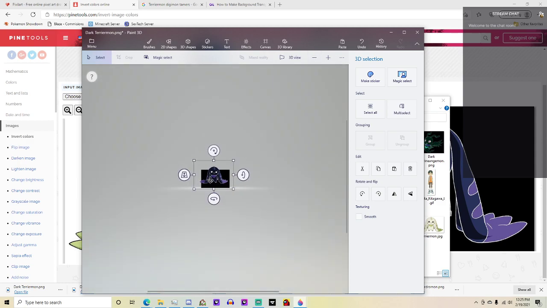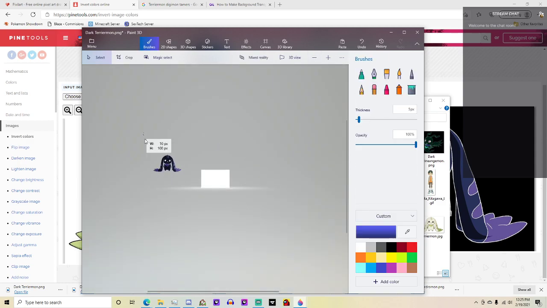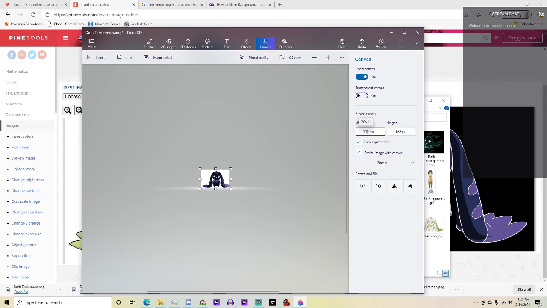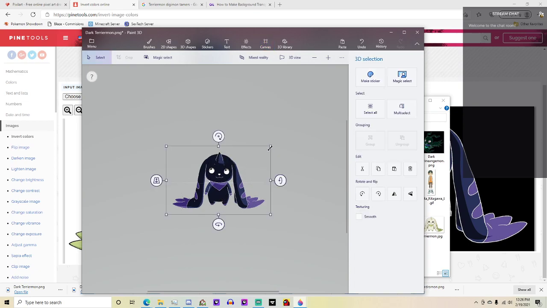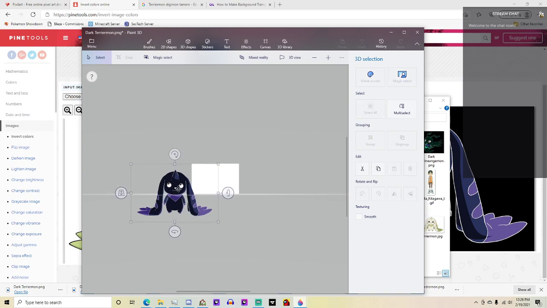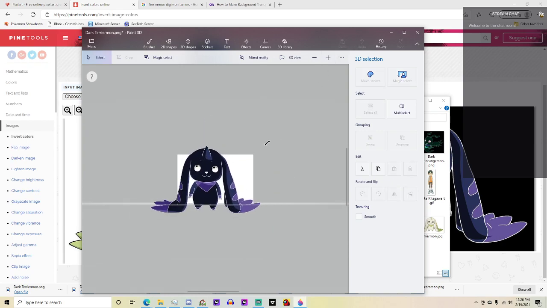Okay. Now I need to zoom out. Put Terriermon over there. Select this. Delete that. Put Terriermon back in. And, I want Terriermon to be about a third of Henry's height. So, right around 85 pixels high. Let's start shrinking Terriermon down. Okay. A little more. Just a little more. There we go.